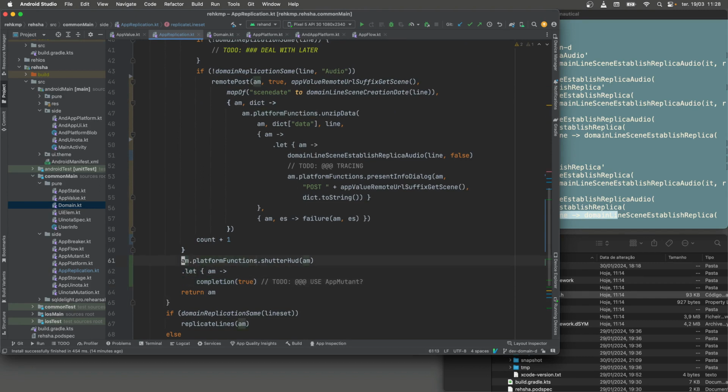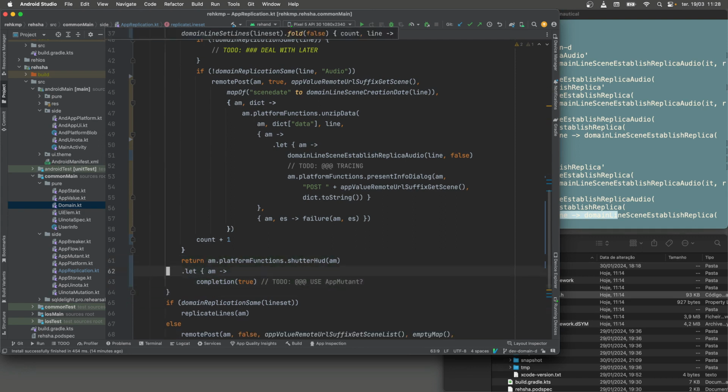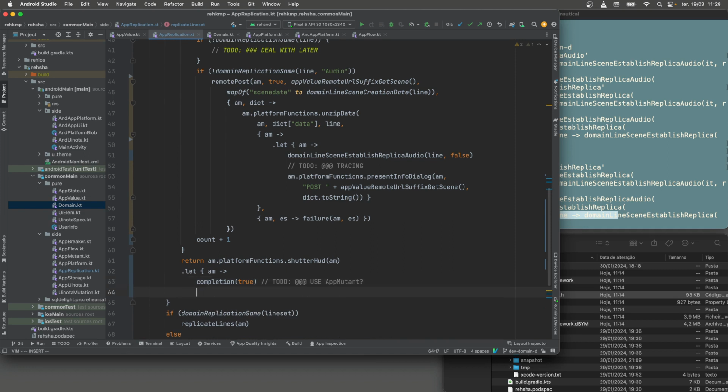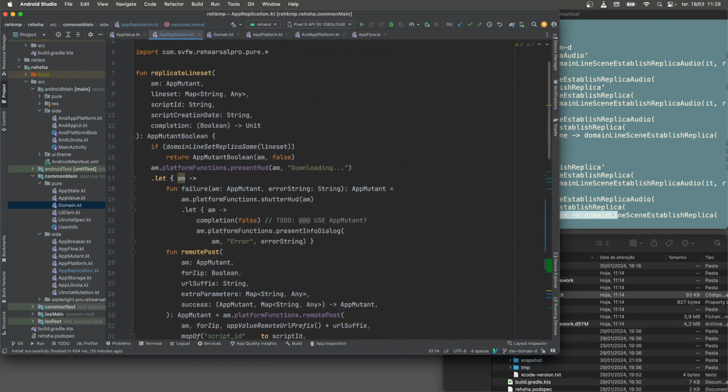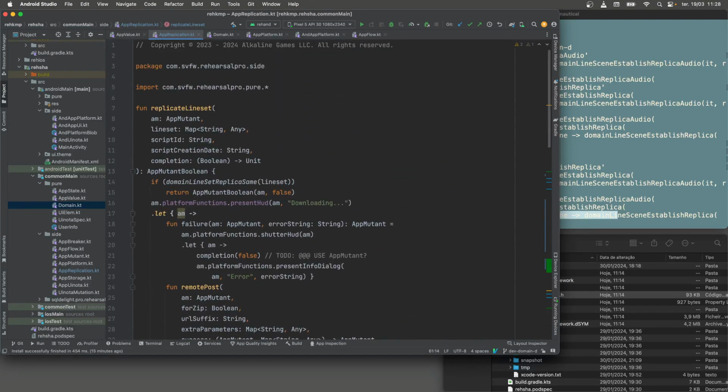I think you were doing a return here, right? That's kind of how I do it. I put the return at the top, don't I? For the app mutant.